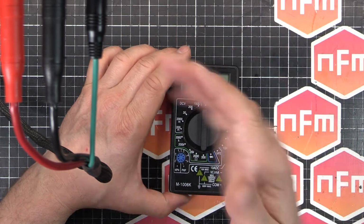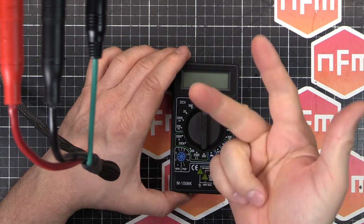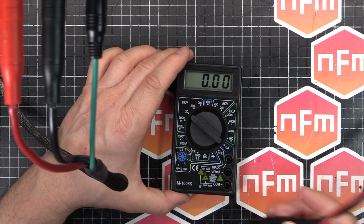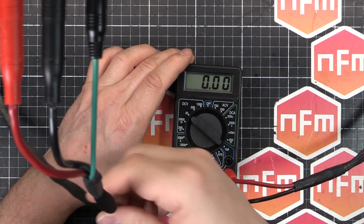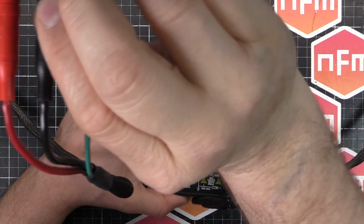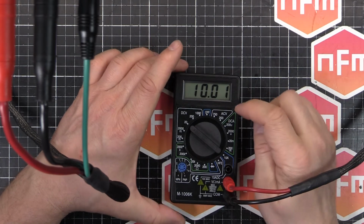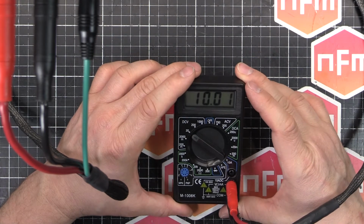I've got the 731 connected here, and it is currently putting out 10.00003 volts. So it's pretty close to 10 volts. So let's turn this to the 20-volt range, and we want to plug this one in here. This is, by the way, a low EMF cable. It's very, very accurate. It's shielded. I've shielded it with the braid, so whatever voltage it's putting out, it's going to be almost exactly coming here. It's as good as I can possibly make it in this little setup I've got.